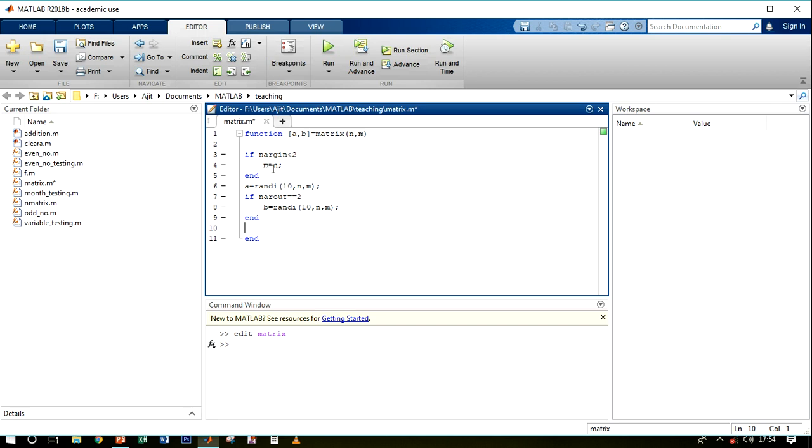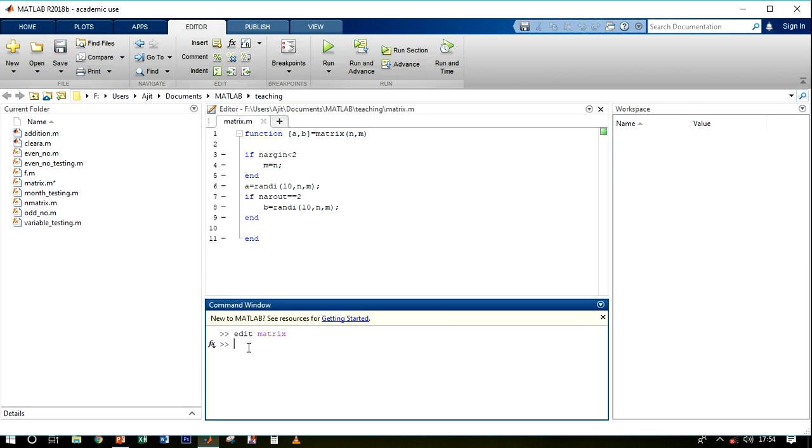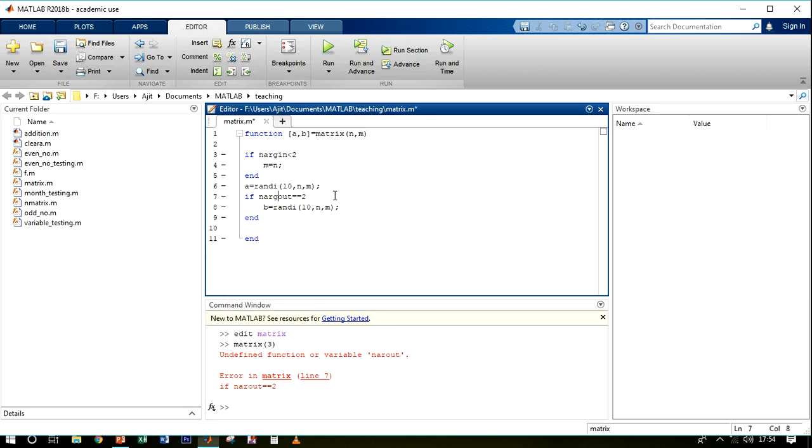Now let's check if our function is working or not. First I am going to give it only one argument, so it's going to give me a square matrix, let's say 3. So I get a 3 by 3 matrix, but somewhere I went wrong. Line 7, spelling error.